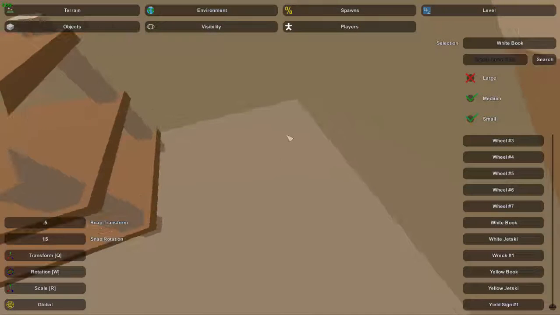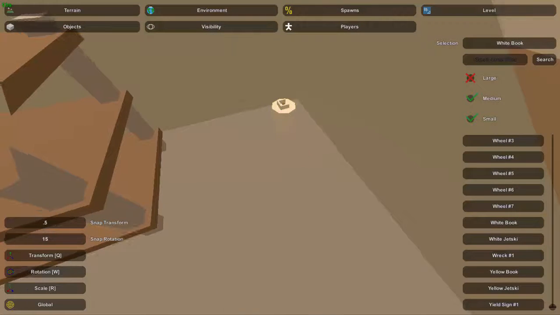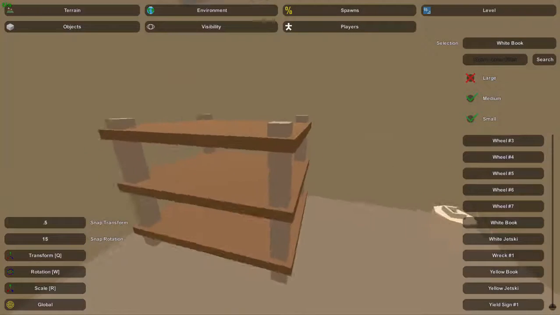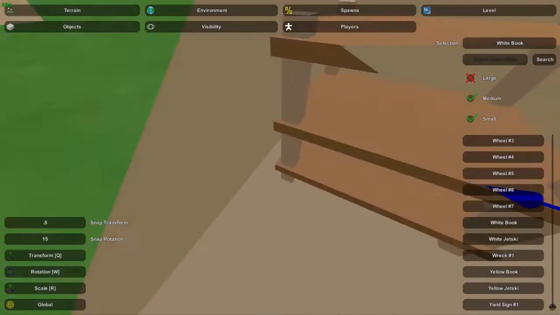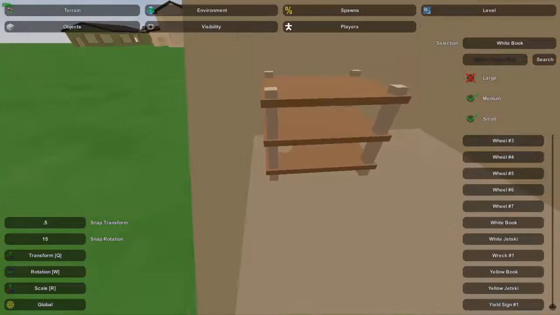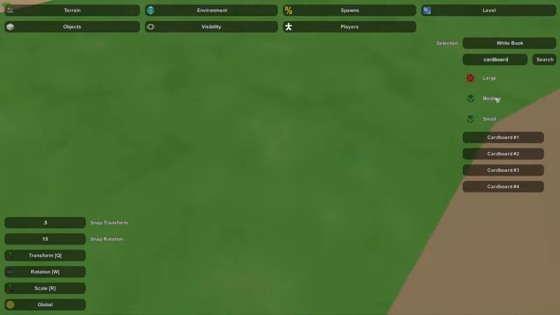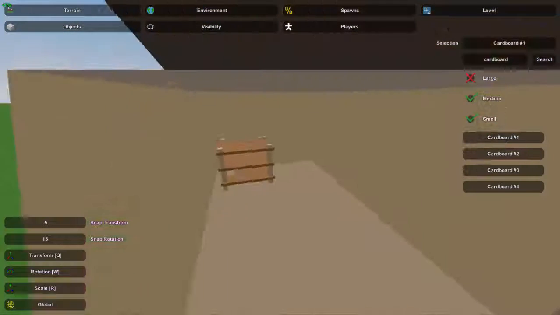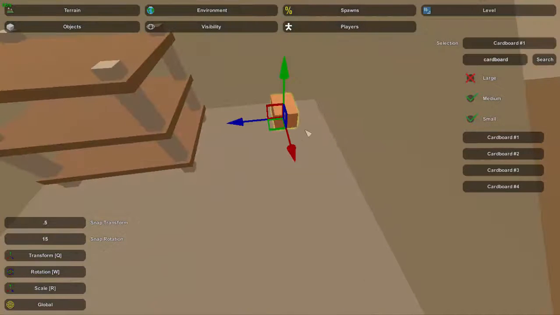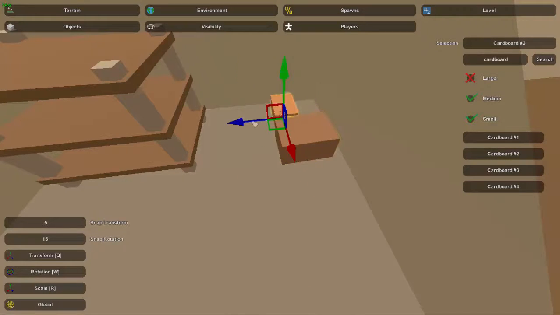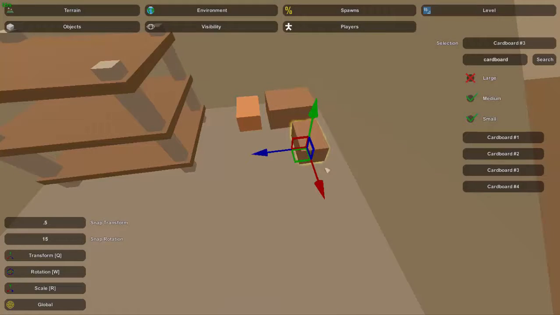So some of the stuff that you can put in a garage, one of them is a propane tank. This sort of shelf is definitely recommended. It adds a lot of areas for you to hide items. You can also put like the propane tank in there. Also, something I should have thought of before is cardboard. So you can also decorate this area with these cardboard boxes. You can pile them up, do whatever with them, arrange them at odd angles, stack them on top of each other, do all sorts of stuff with those. Make it look like it's a bit cluttered, but lived in.